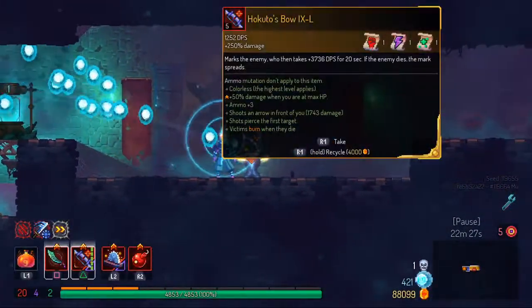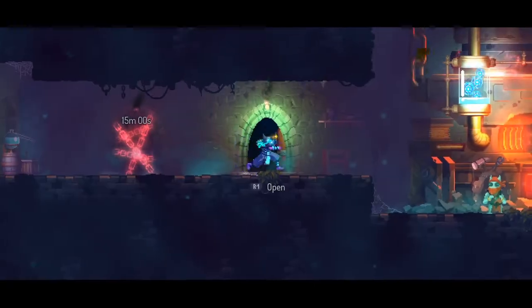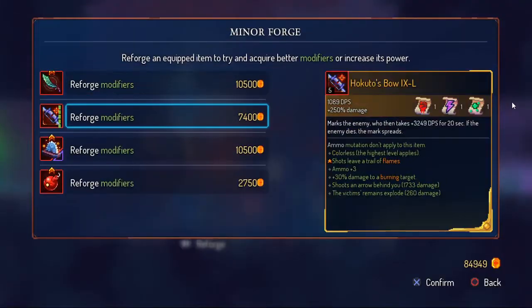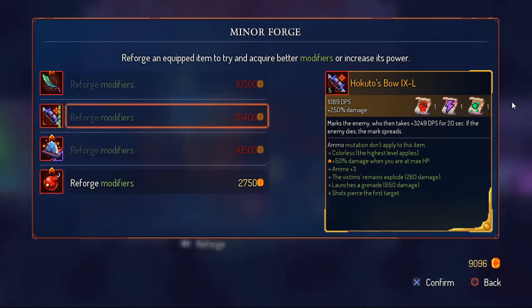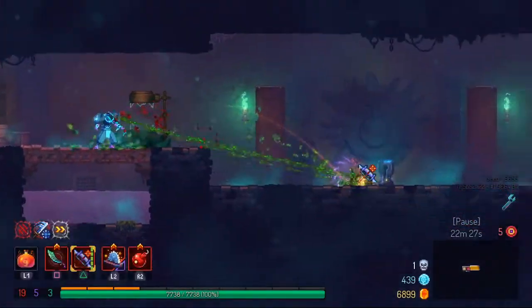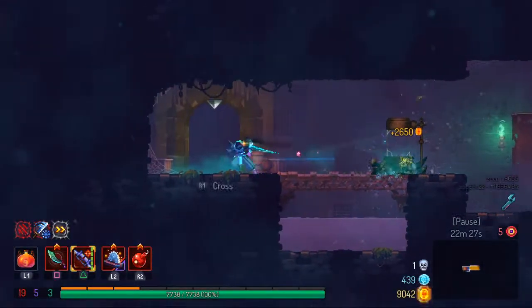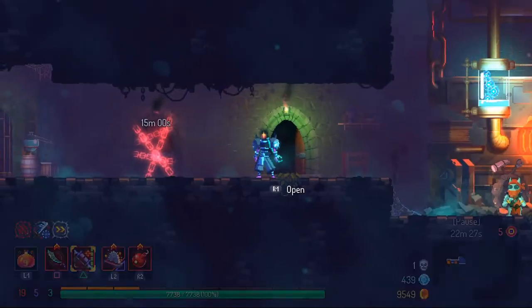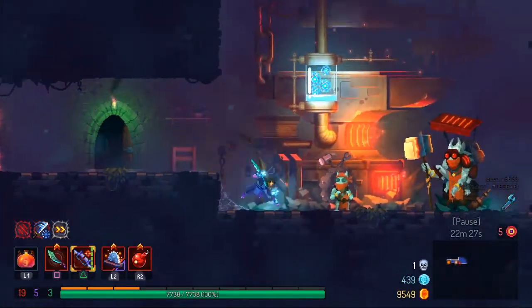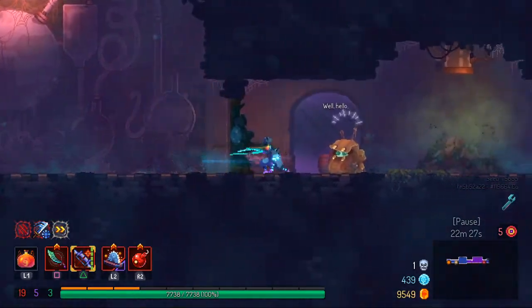And so I'm going to reforge to try to get a Toxic Cloud or Trail of Flames and pierce the target. Shouldn't be hard to get, but my luck with getting certain affixes was pretty bad this entire run. So I do get to 50%. 50% is not really good on this weapon. 50% in general is not good because the chances are you're going to get hit. And the chances are you're not going to be able to get certain affixes.